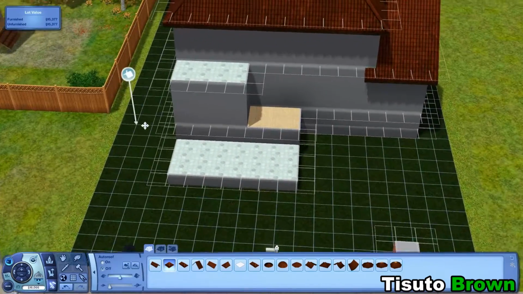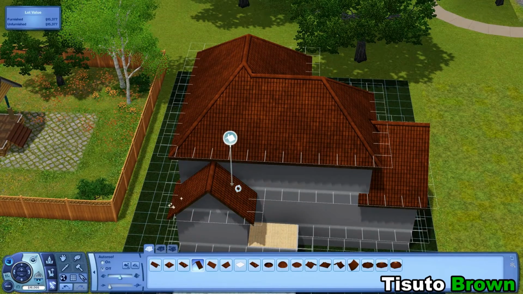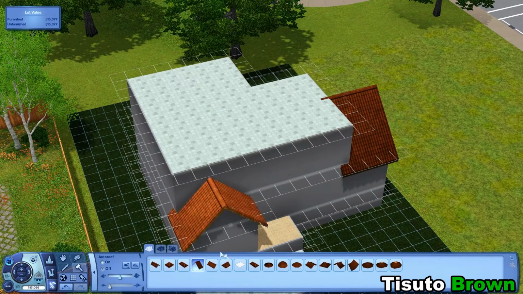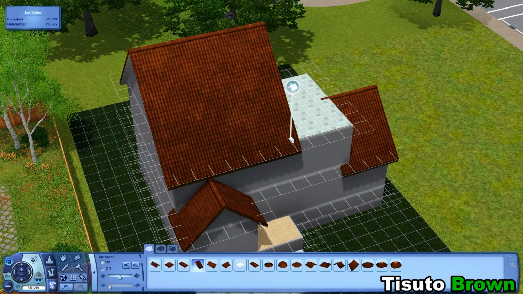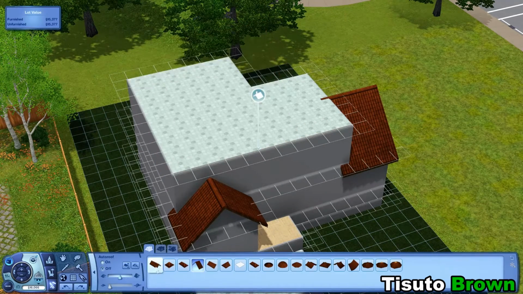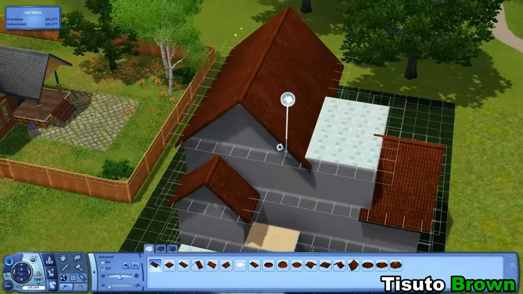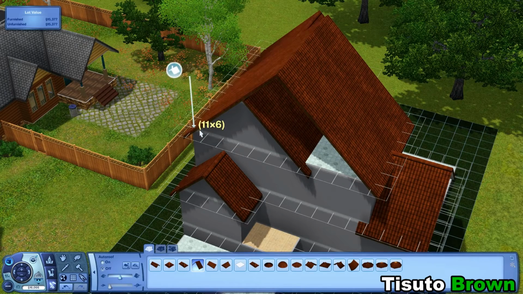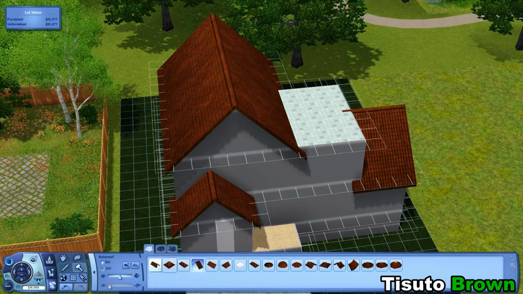Now, I don't usually leave in the parts where I struggle the most, but just to show you guys that even people who are, I don't want to say experts, I'm not an expert, experienced, I guess, in building houses, struggle with some element of house building at some point. So don't get discouraged if you're trying to build a house and you think, oh, this doesn't look good, this isn't great. Don't worry about it. Everybody has different taste in houses, and you can always just build to whatever you design, and that's it.